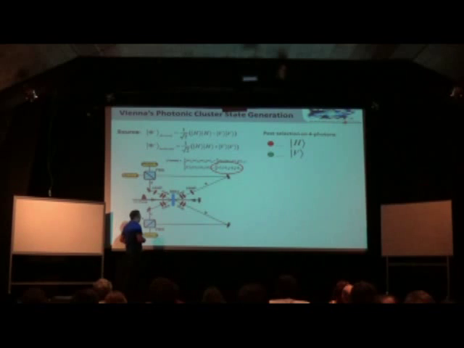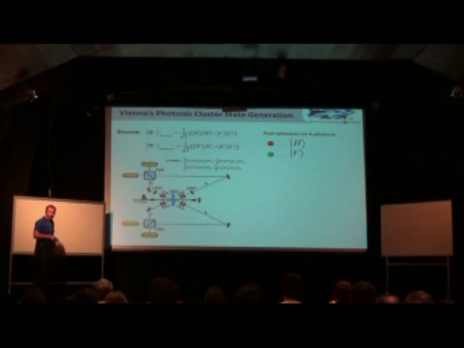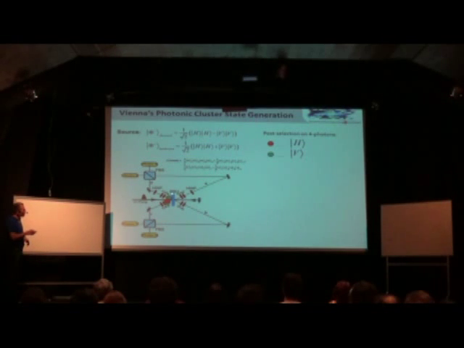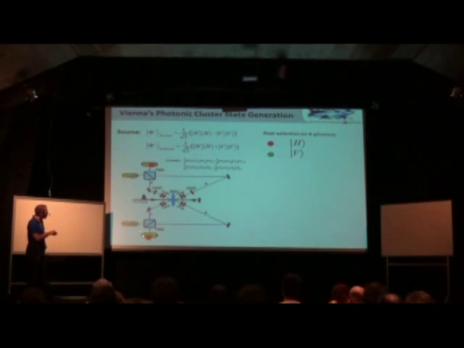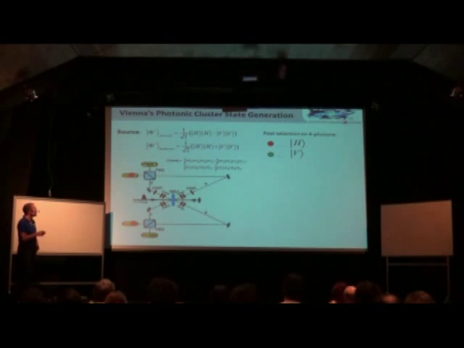But I didn't mention yesterday, it's as likely to get a pair here and a pair there as having two pairs from the same side, which sometimes is good, sometimes is bad. In this case, it's not a bug, it was a feature. So we had events where two times a pair is emitted. It can then have either four H's, four V's, or combinations of both, and the combination is what you want. If one mode has H and V and the other one as well, that's what you want, because then you split up if they come from that side, and you get terms which are also something you need for the cluster state. At the very end, you hope to get the same from the other side as well, where you get also these splittings, which give you the missing part.